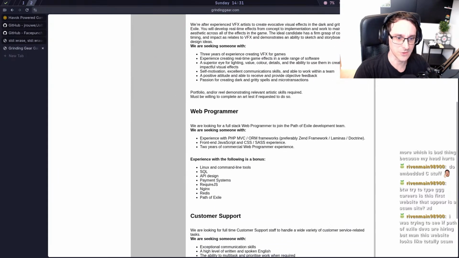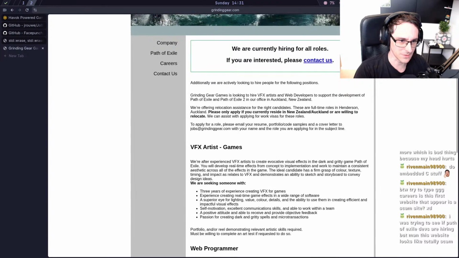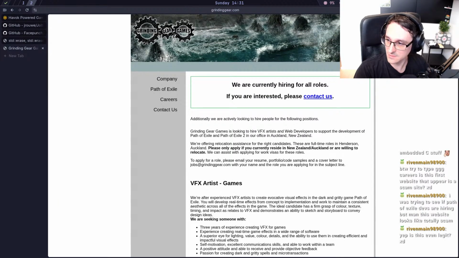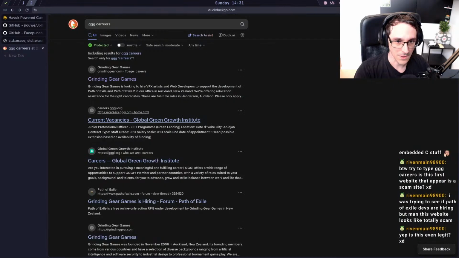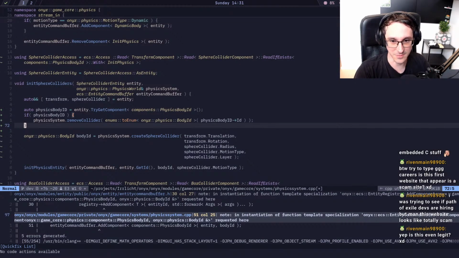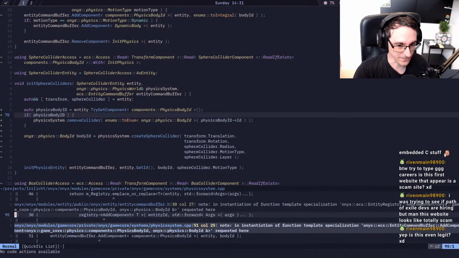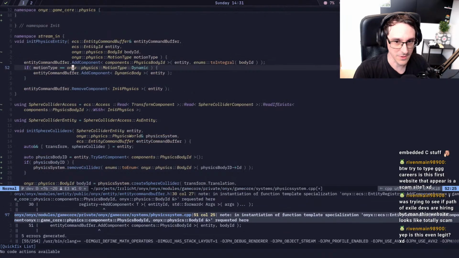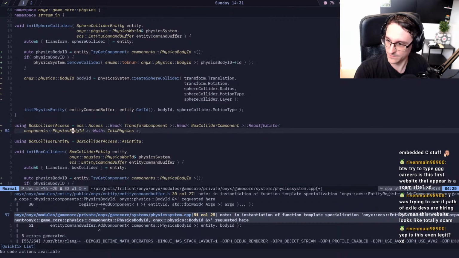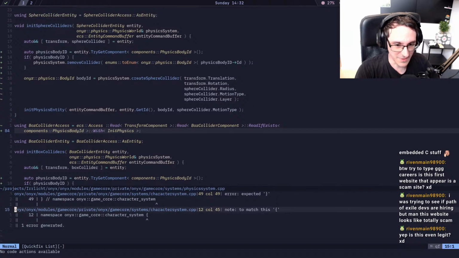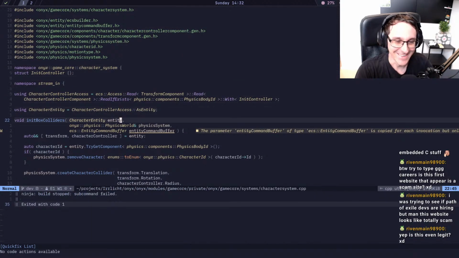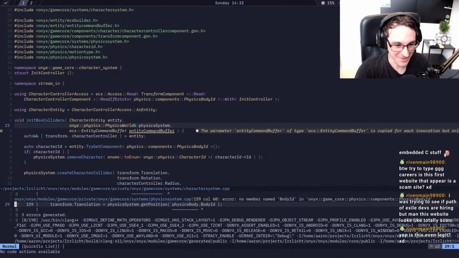To be honest, I think I was looking once already at Grinding Gear Games. I don't think it is. I think they just have a bad website. I think that's the real one, to be honest. But don't quote me on that. I think in the past I looked it up already as well. I was confused too, but I think they just don't care and have a bad website. They just don't care.